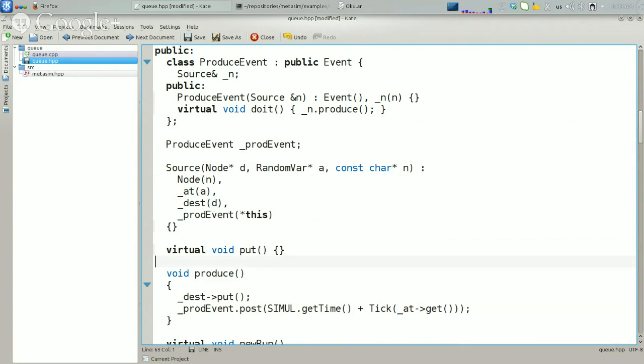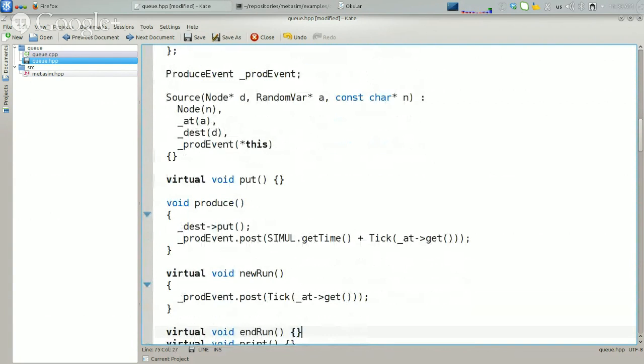So remember that arrival time is a random variable which I just created, and tick is just a transformation of this sample, which is a double, into an integer, a tick. So it's just a conversion. And of course, at the beginning of every simulation, I have to post the initial instant at which the produce event is posted. So the first initial event has to be posted at the beginning of every simulation.